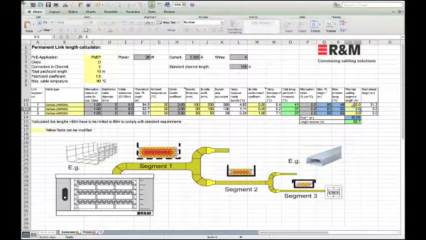So you have 30 meters planned for segment 1. That means you have some 61 meters left. Let's say you use 40 meters for segment 2, and the last segment is 20 meters. So that gives you a permanent link length of 90 meters in your planning and allows you to have a certain reserve.